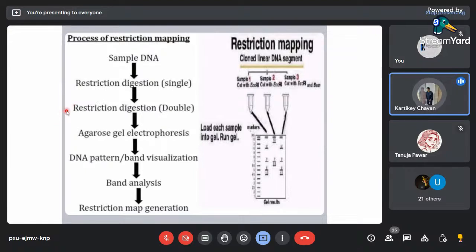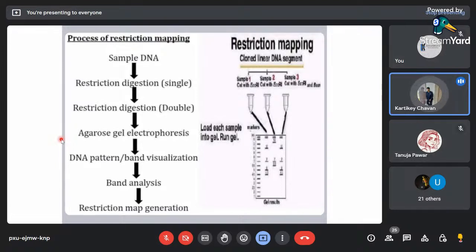So the DNA sample we obtain is double stranded. So we have to digest it so that the ones which are double stranded we can digest and turn into single fragments. Then after the fragments are formed, we can use the agar gel electrophoresis. The main function of the agar gel electrophoresis is that once these broken fragments are obtained, we can separate them according to the size.